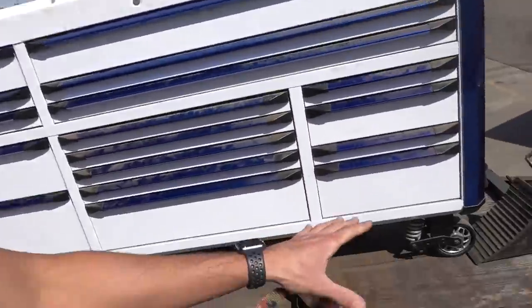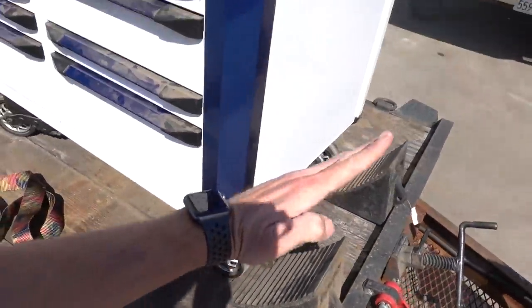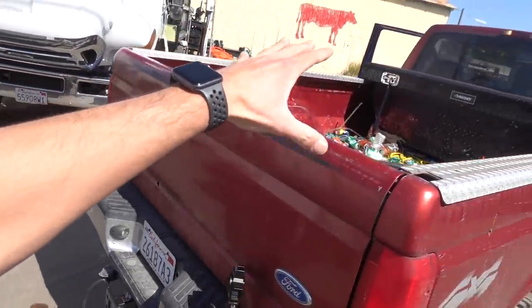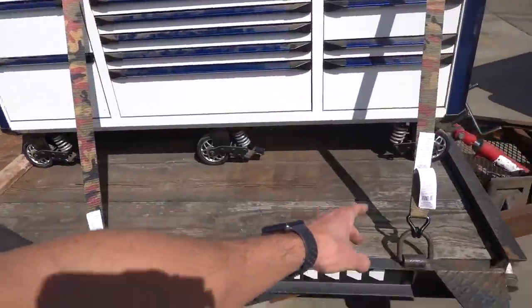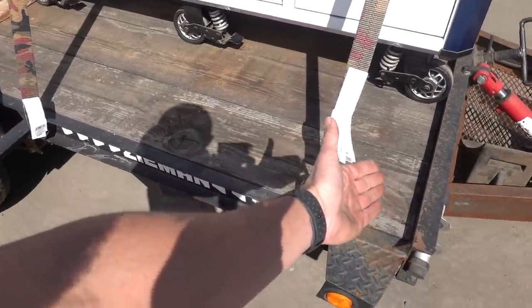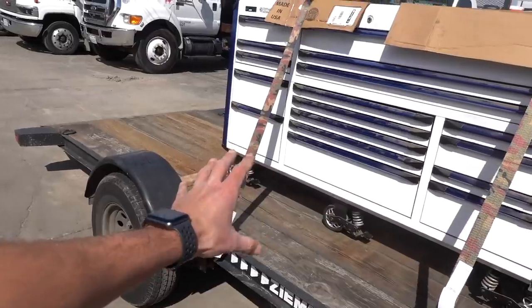All right, guys, I feel better. We put some ramps in here, so if we do have to slam on the brakes, it's gonna ramp up into the bed of my truck here, and we'll be good to go. Well, y'all, we are putting a lot of faith in a 2x4. And this little maybe 1¾-inch lip here on the front of the trailer to keep this thing from flying off, and the brakes on the Matco box here.